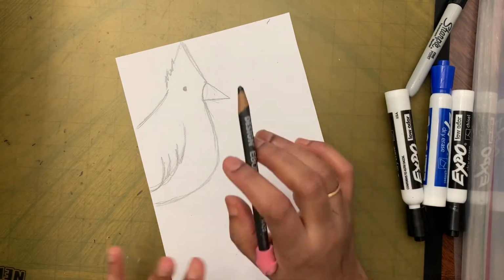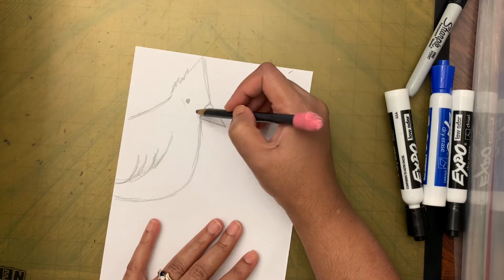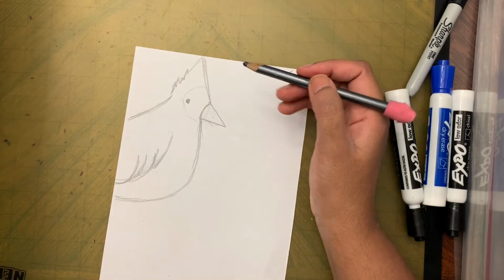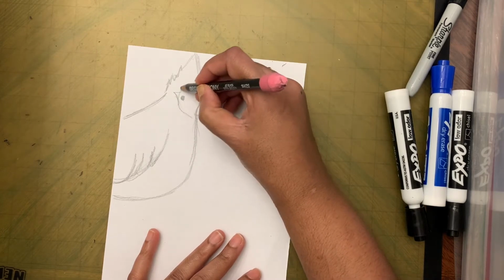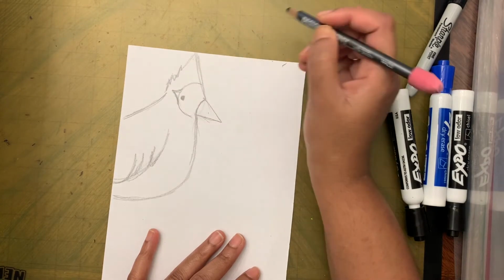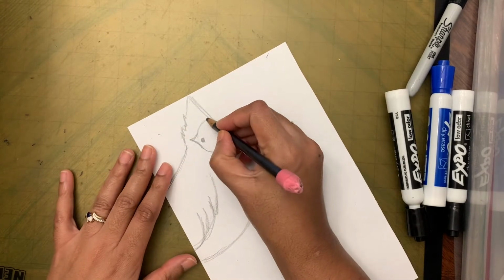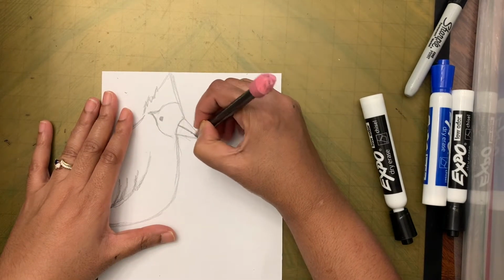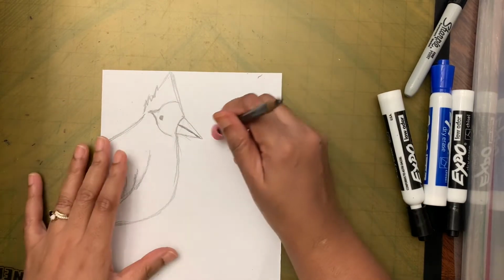Okay, so the mask. If you think drawing the mask is difficult, it's not that difficult. You can either just make a C around the eyes like that and then color the whole thing black, or you can make this part a little bit different: make a line like this and then a V also. Okay, yeah, I should have done that when I showed you this. Now I am figuring out how to draw this. Sometimes the first time when I draw, I do this once, but I didn't like that way, so I changed it when I showed you guys.